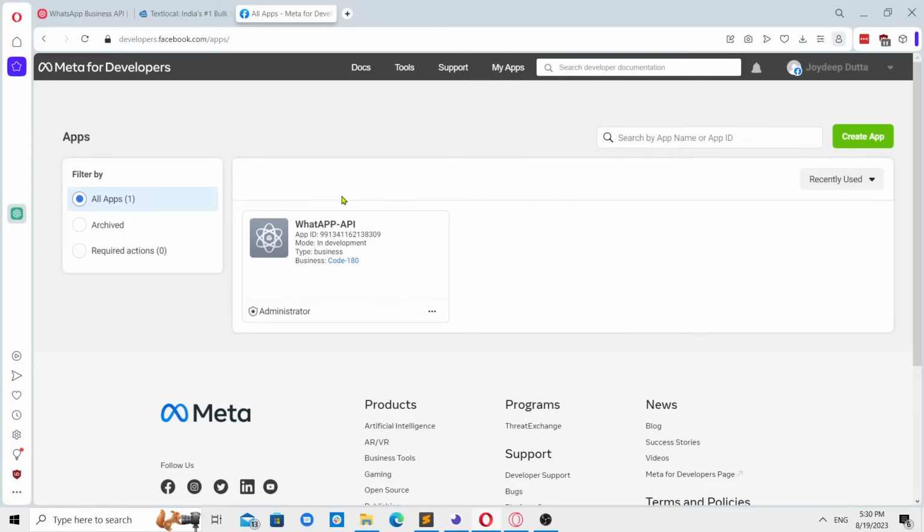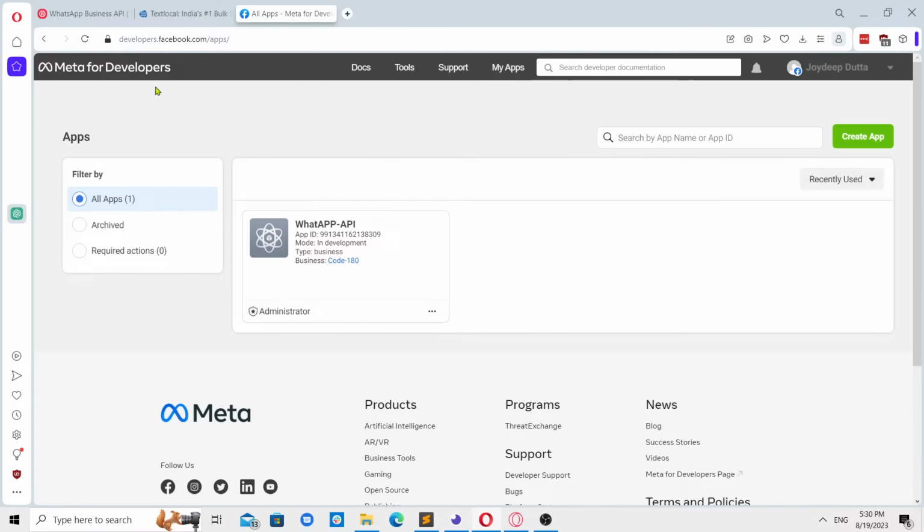So let me show you the whole process. Once I show the whole process, you will understand each and every bit of this. Before we jump into the code, I wanted to show you the process from here, and then we will move into the code and see what we can do with it.